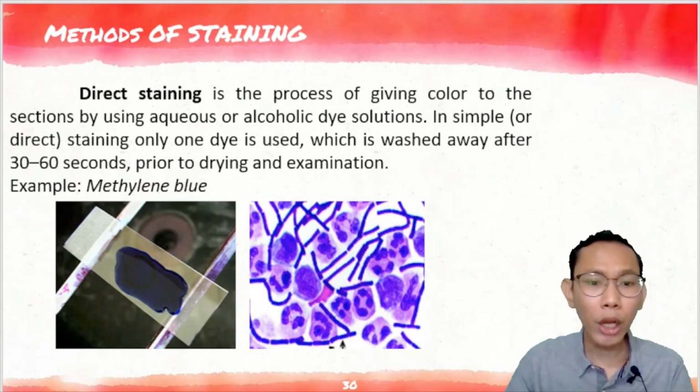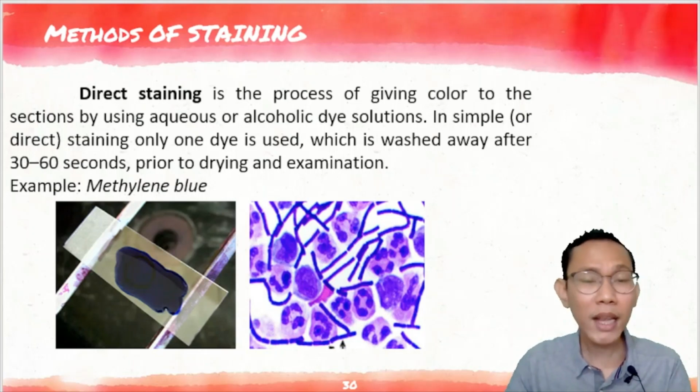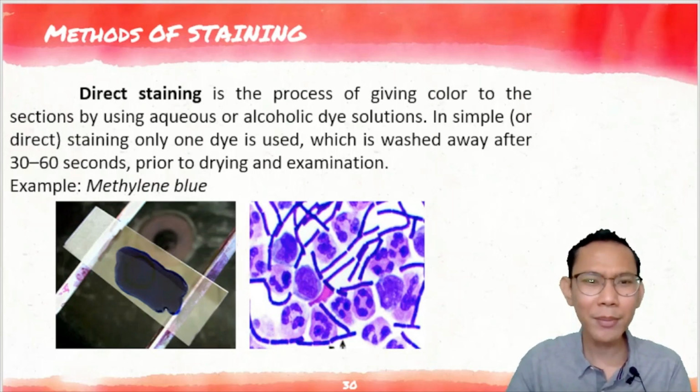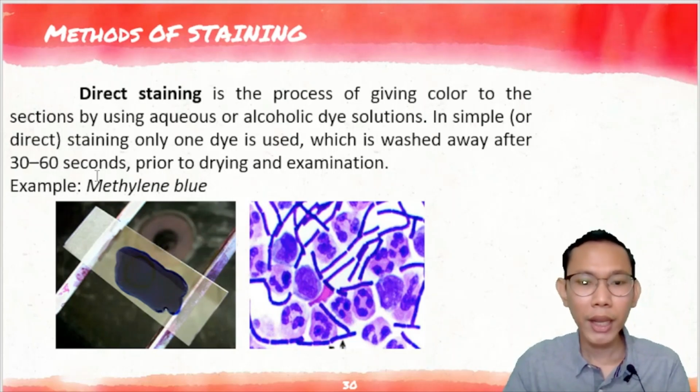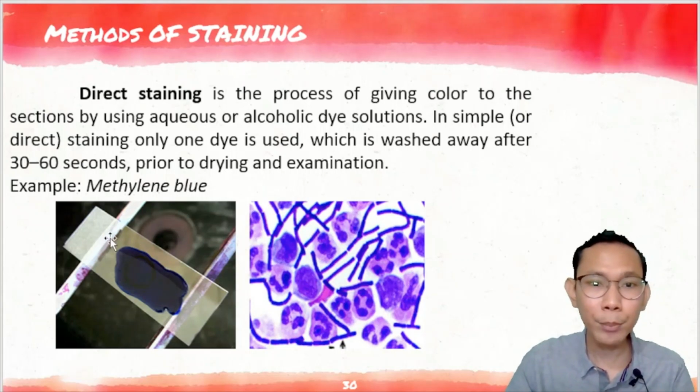So, the molecules that make up basic dyes have a positive charge. This is important because the cell wall and the cytoplasm of the bacterial cell have a negative charge. So, the positively charged dye is attracted to the negatively charged cells, enhancing the ability of the stain to stick to and color the cell. So again, basic idea, since your methylene blue is a basic dye, it's positively charged. And remember that the cell wall and the cytoplasm of your bacteria are negatively charged. That's why it will attract. That's why, since it's blue, it will present as blue in color. So ito yung ating tinatawag na simple or direct staining.